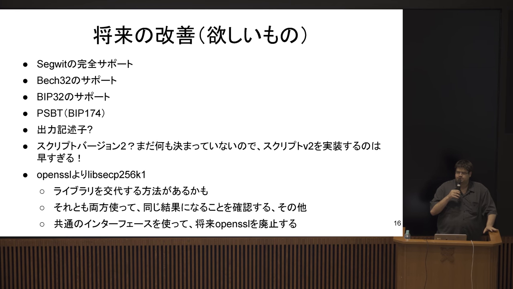So, some things notably absent from Python Bitcoinlib. If you're going to implement something related to SegWit, don't, because there's nothing implemented in there to handle SegWit. That's something important to note. It doesn't have Bech32 from BIP 173. Doesn't have BIP 32 support. Doesn't support BIP 174, doesn't support output descriptors, which I recognize we haven't talked about these past 2 days. There's no generally accepted proposal yet for script version 2, which interestingly enough will actually probably be called script version 1, which is very confusing, but that's because Bitcoin script is currently version 0.